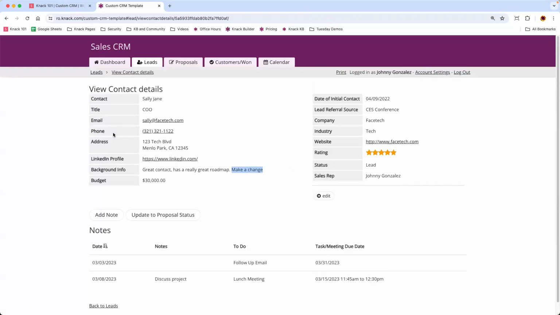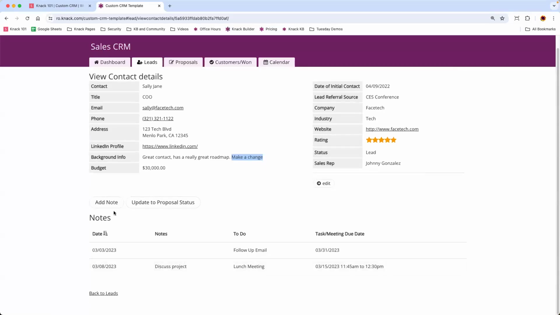We can also see notes attached to this contact that's associated with our rep. So again, if you're working with another type of database, imagine, if you will, this is a project, we're looking at all the project details, and maybe we're seeing tasks related to the project. So Knack has that relational ability to tie two tables together and then relate the data, so that you can really get granular and look at a specific record and all of the related pieces tied to it. So in this CRM, we're able to see a contact and all of the different notes and activities tied to this.